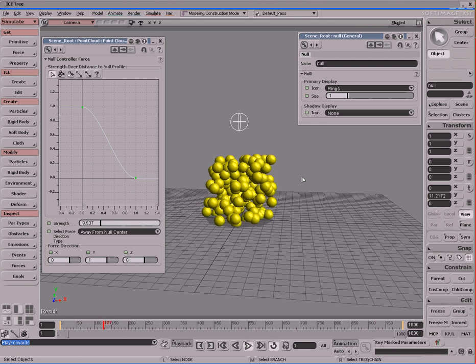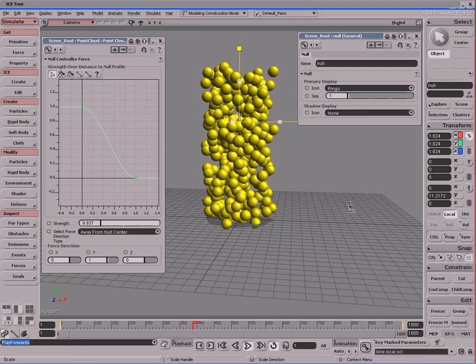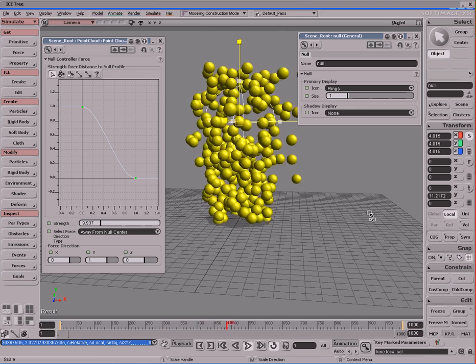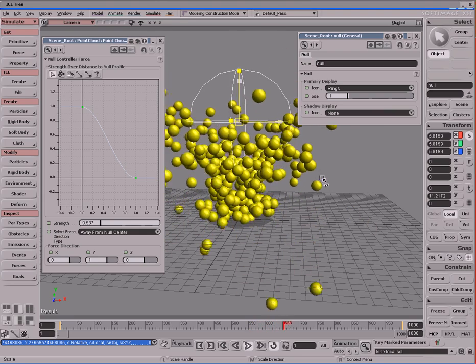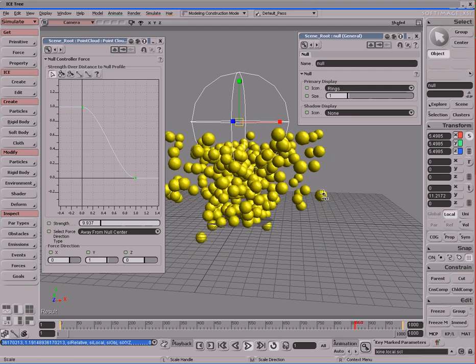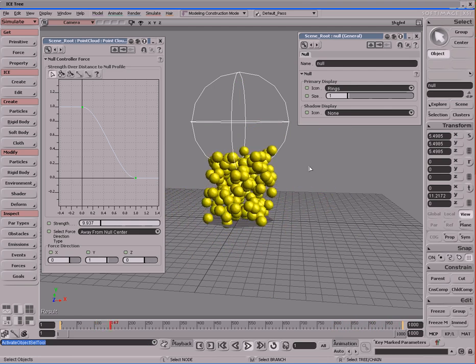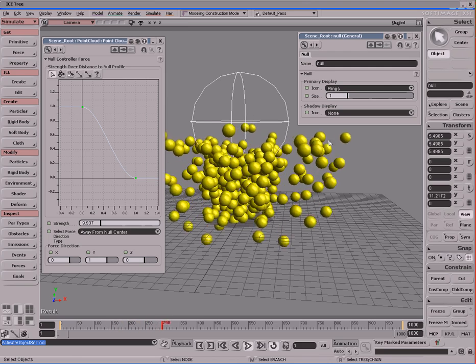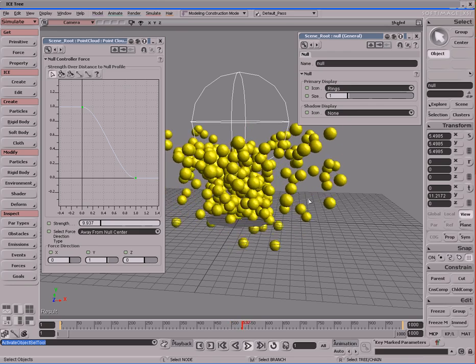The particles will now take the actual ring shape into account when the simulation plays. So I'll play the simulation with the null selected, switch over to the scale tool, and scale the null up. As I scale it up, you'll notice that the particles are hitting the boundaries of those rings, and it's changing the way that these particles interact with the null object. So the size of the null is taken into account, as well as the shape of the null, which you can choose here on the primary display in the null PPG.